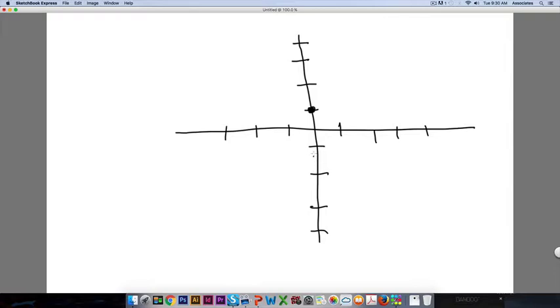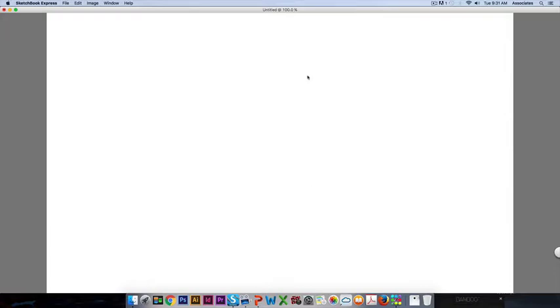Now there are many choices you could have. You could have drawn a line that looks like this. You could have drawn a line that looks like this. You could have drawn a line that looks like this. As long as your line went straight through this point, your answer is correct, because I didn't tell you anything about the slope. You could have even, if you wanted to, drawn a line that goes right down along the y-axis. Your choice. But it just needs to go through that point. So let's clear off our slates. Let's go back to our PowerPoint.